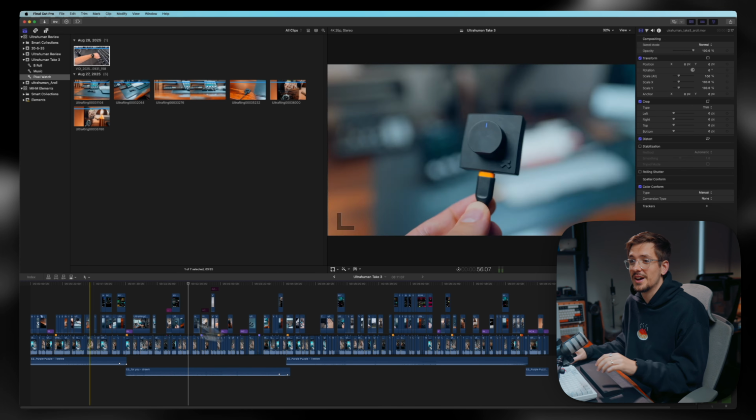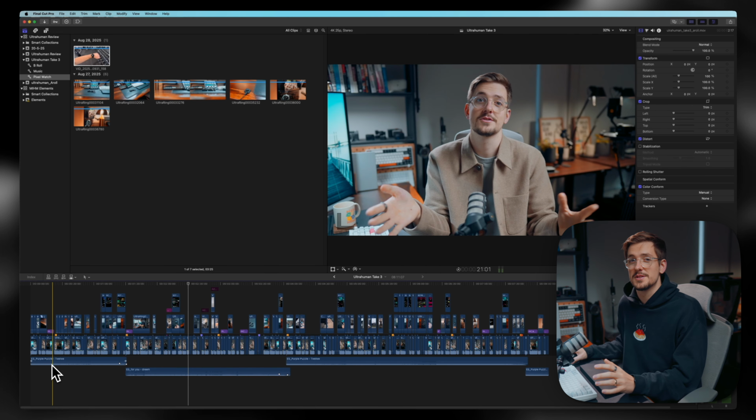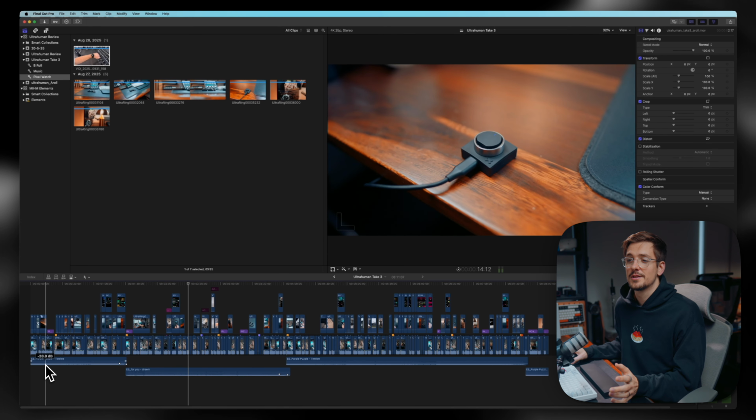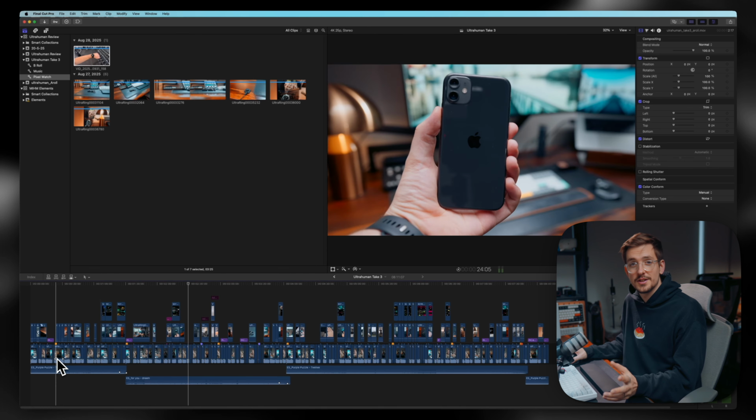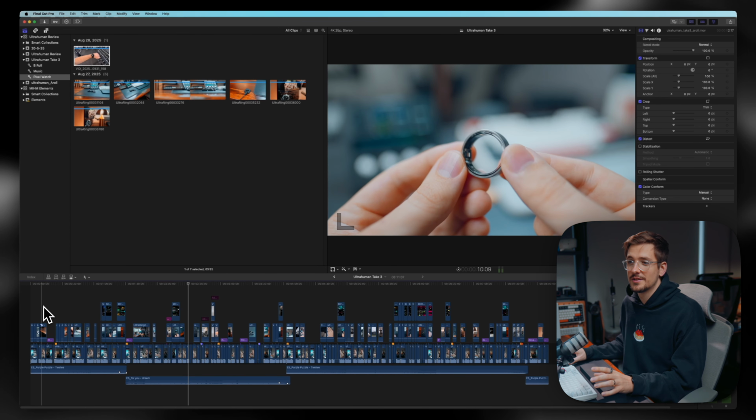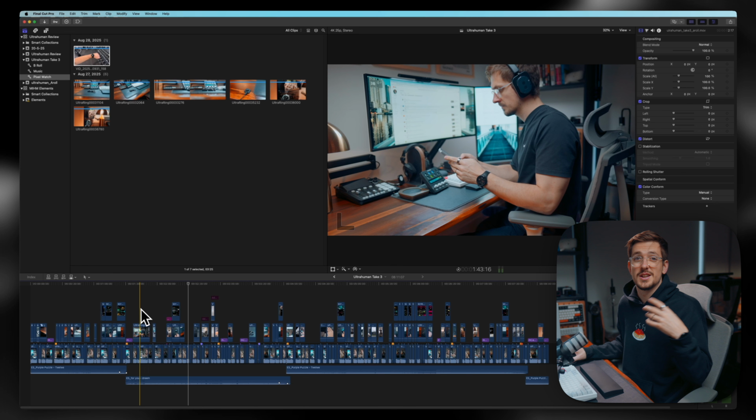The next pass, I add in my B-roll. So I've already got the music picked. I don't have to change it around and I can just instantly start to add that B-roll to match the music. And then finally from there, I'll add my graphics and transitions. So this includes any titles, anything like that, and then I'll export. And honestly, using a structured system like that saves me so much time.